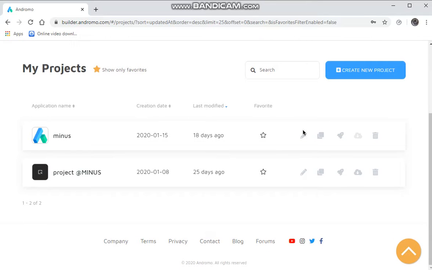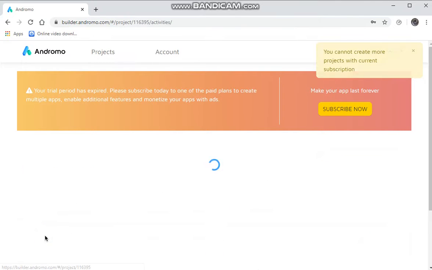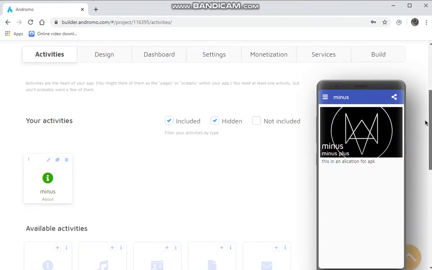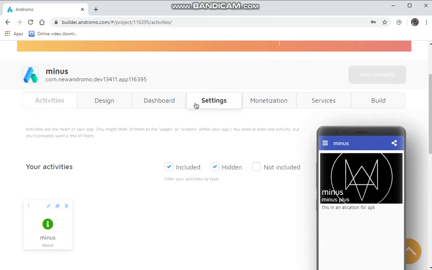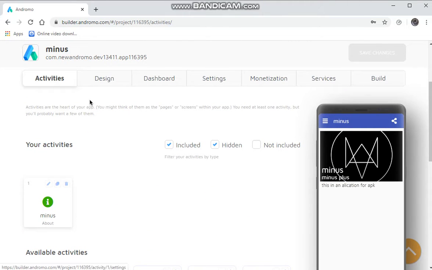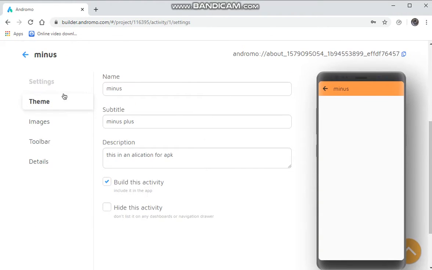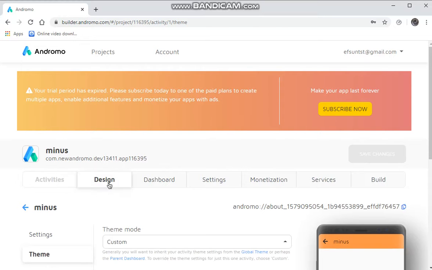These are my projects which I'm doing, and if you don't have a project, just click the create new project button. Yeah, click this button, the new project. But I already have a last project, so I'm gonna show you in my project. In the first thing, you put your activities, what your application is going to do. So my first activity was this card.